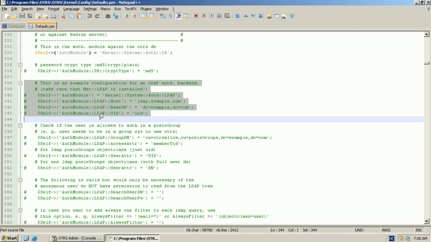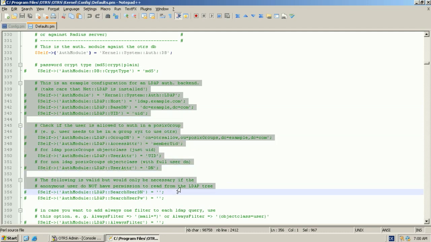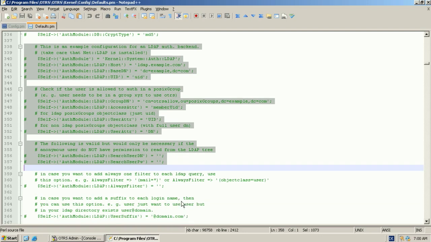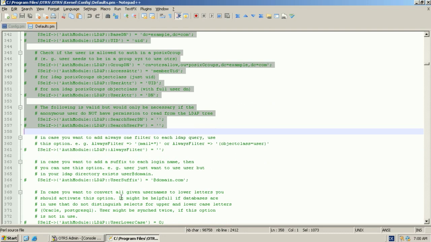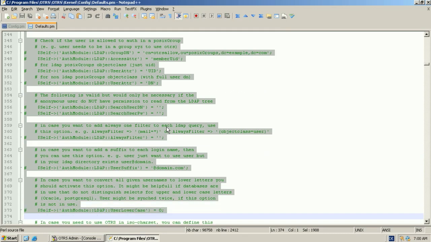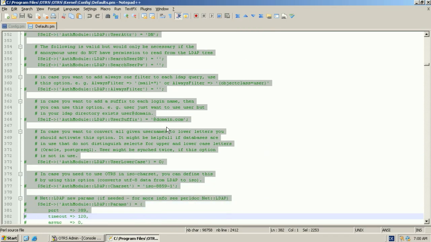We're going to go ahead and highlight this entire section of code beginning with the Self AuthModule and continuing on downwards with all of the different types of attributes that can be used to control the connection to the Active Directory, or in this case LDAP. LDAP is always referenced here in the Config.pm, but it's the same thing whether you're using LDAP or Active Directory or eDirectory. So we're going to copy this all the way down to the LDAP parameters, and then we're going to take the last line, LDAP Die.